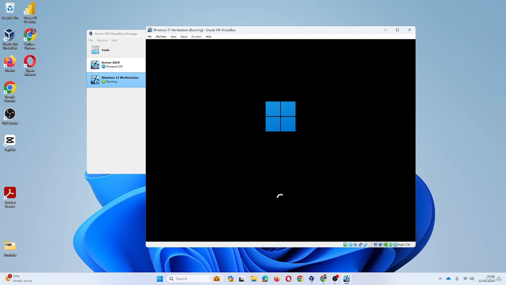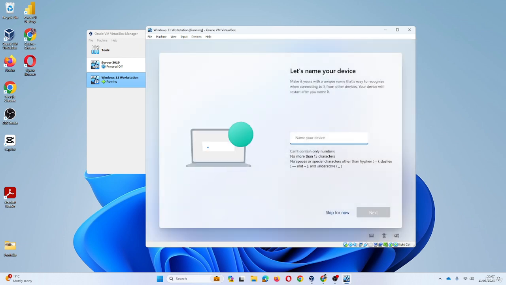In the past, you normally had a button there that says I don't have internet, and you can click on it and it will take you to the next phase, where you have the option to set it up locally. But now they have taken that away, and just like we cheated our way through that, we can also cheat our way around this. But it looks like because we've already done that cheat, it's bypassing a lot of things, so it's not actually asking us to connect to the internet.